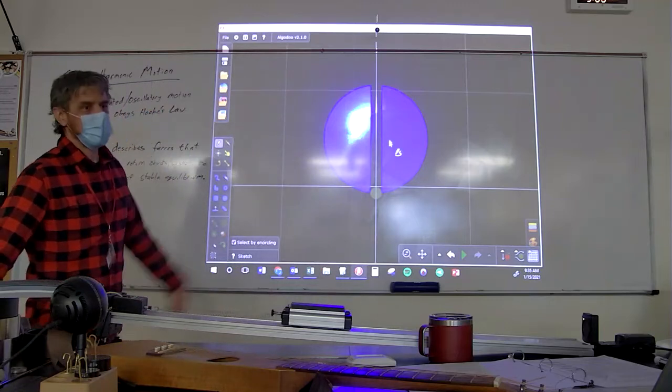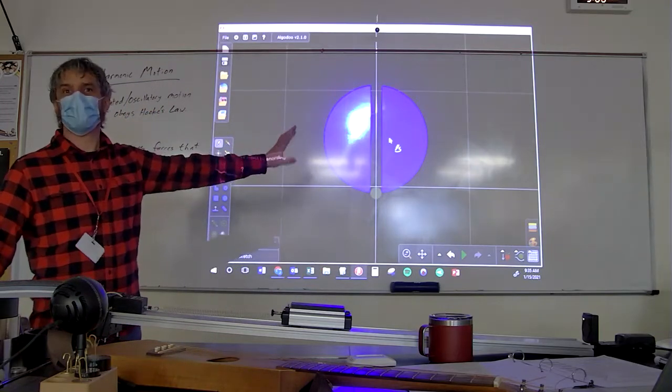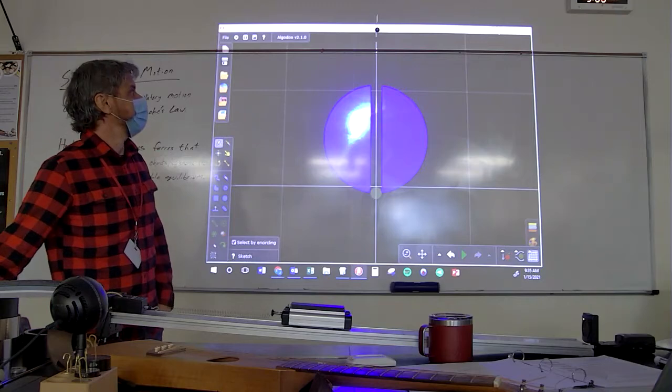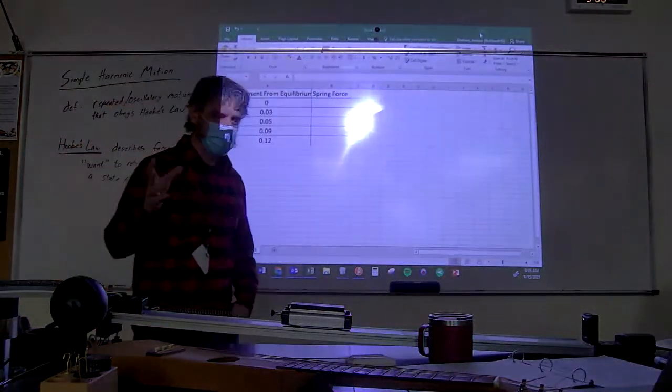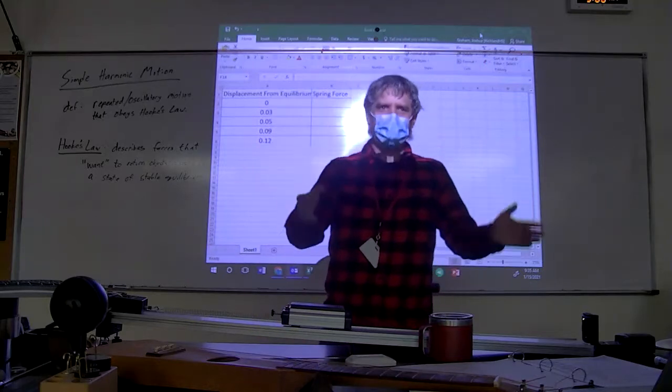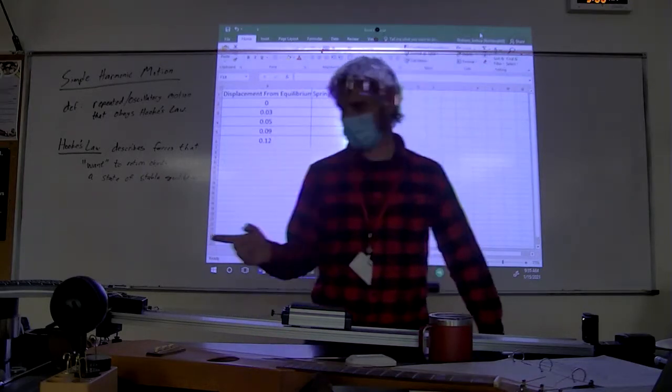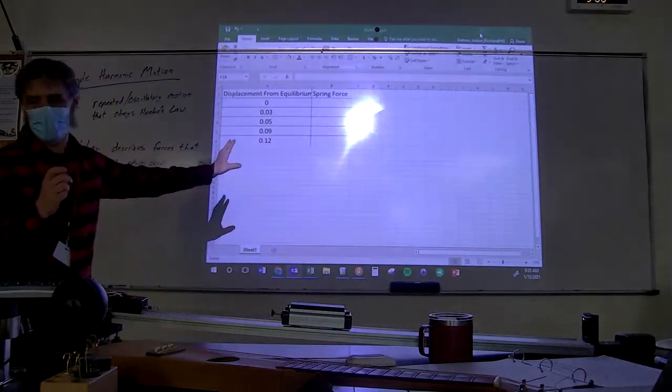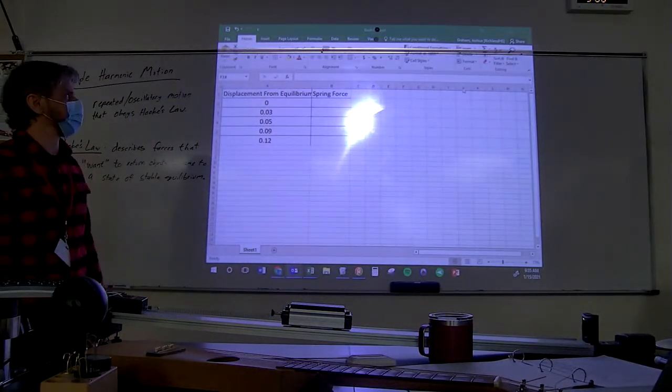Okay, so that's simple harmonic motion. That motion obeys a form of Hooke's law. Again, not the one that we studied. Hooke's law is all the same, but we use a case of Hooke's law that's specific to mass on springs. But if you want to look it up, most of it's algebra. I think it might all be algebra.